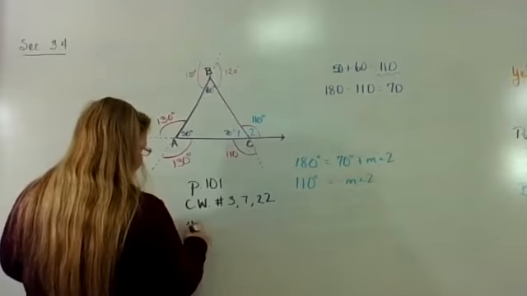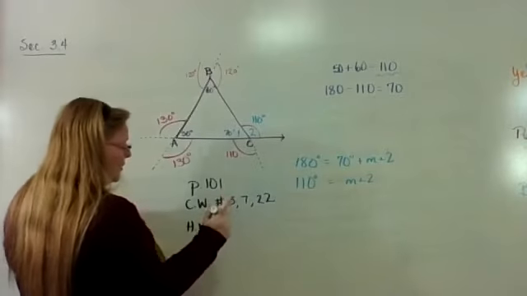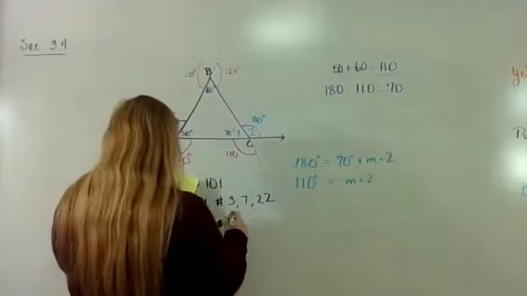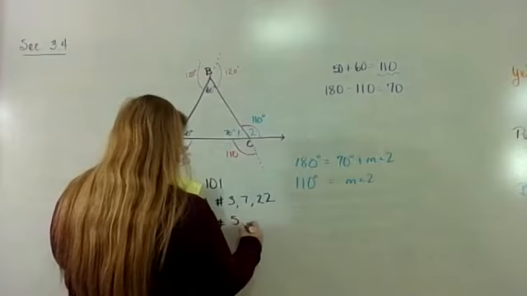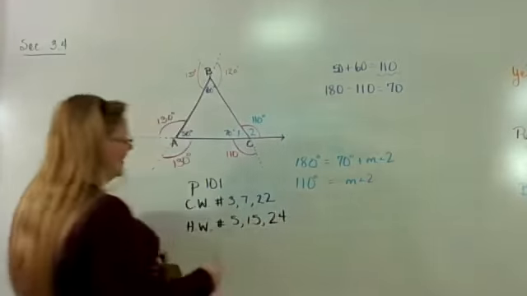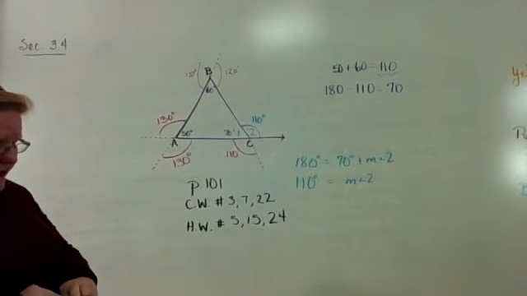And then homework. All the answers are in the back of the book, but these problems tend to be slightly harder than the classwork problems. I know you're shocked. Numbers 5, 15, and 24. Look at that, 6 problems total. I'm just saying, you get off really easy in this class.